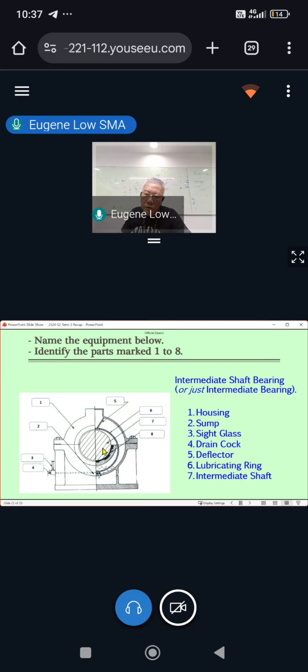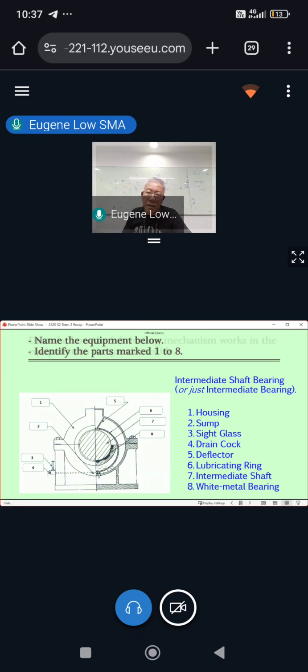So if you name the equipment wrongly, by the time you get here, suddenly you remember, oh, this is an intermediate shaft, so this has to be the intermediate shaft bearing, right? You get what I'm trying to say, right? Okay, last but not the least is white metal bearing. This darker shaded part here. You see the arrow, number 8 goes all the way here. So it's the white metal bearing, okay? Or you want to call it babbitt bearing also, babbitt, B-A-B-B-I-T. Just don't misspell it as rabbit, okay? You know, call white metal babbitt. Yeah, that's a correct name also. Babbitt.